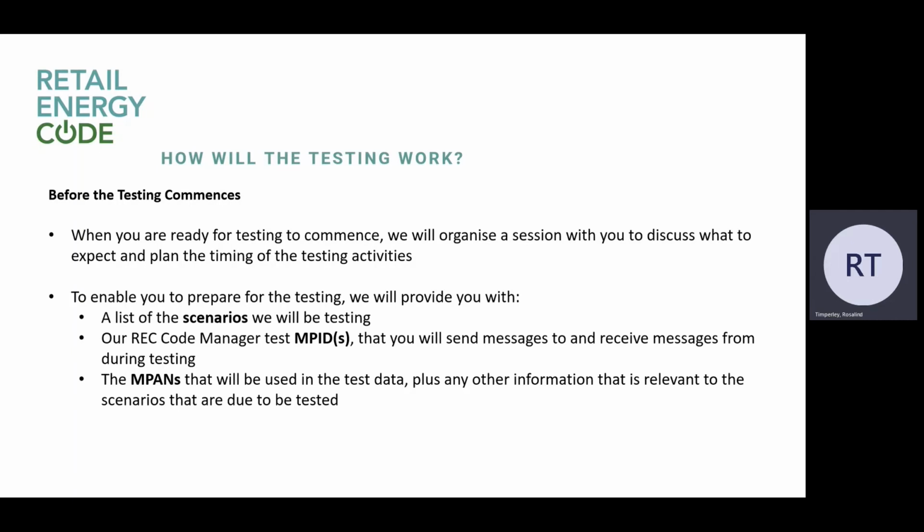And to enable you to prepare for the testing, we'll provide you with a number of items before testing commences. In particular, a list of the scenarios that we'll be testing. So there are a number of different scenarios, for example, suppliers, distributors, non-half hourly, half hourly. You'll be provided with the set of scenarios that are appropriate for your entry requirements. We'll also provide you with our REC Code Manager Test Market Participant Identifiers, or MPIDs, and these are what you'll send messages to and receive messages from during the testing. And finally, for the scenarios that we're testing, we'll provide you with the NPANs that will be used, plus any other information that's relevant to those scenarios.